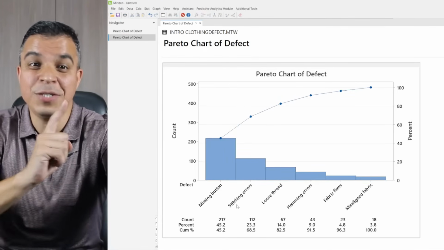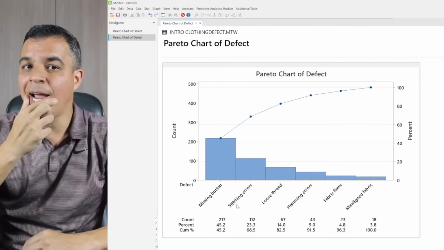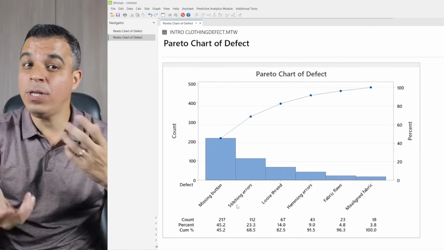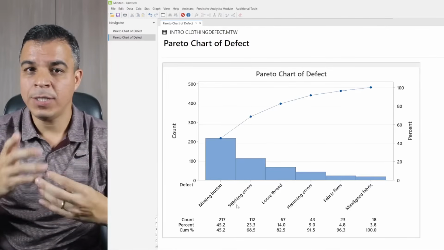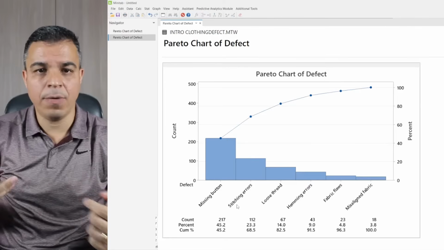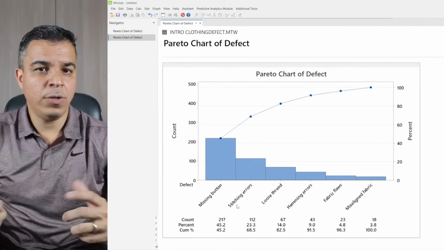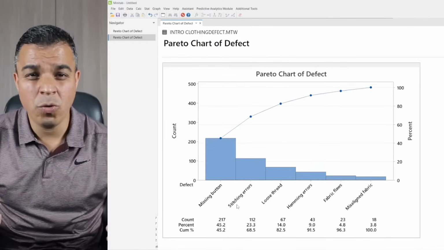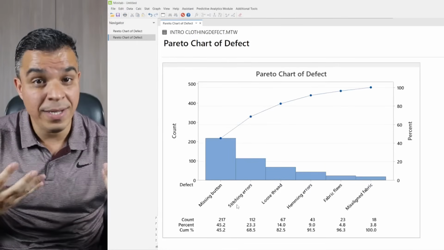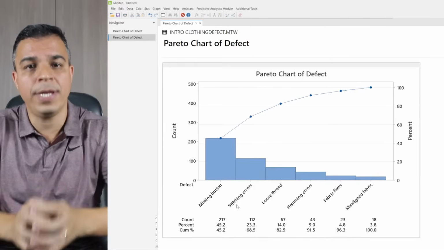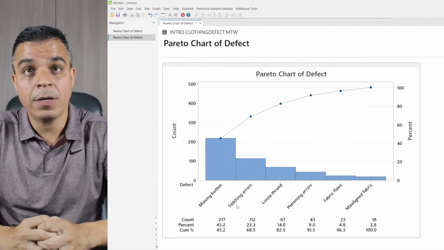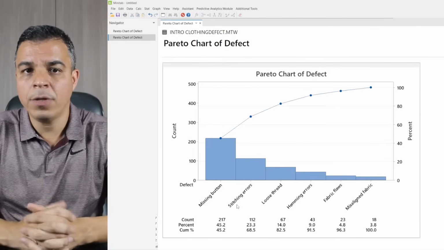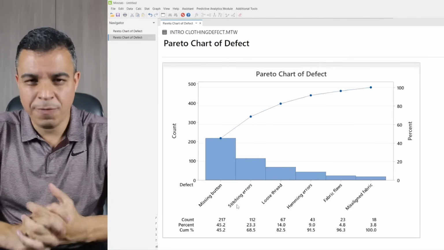In this case it's just one, but many times you have more than one, and then you need to balance, because if you have many categories that do not add up to more than 5%, then your Pareto will be very difficult to read. It will be very hard to read. So depending on the situation, you definitely want to use this 5%.